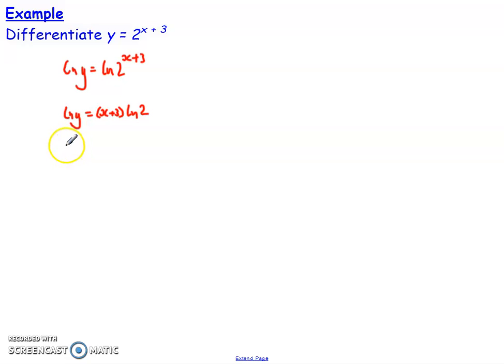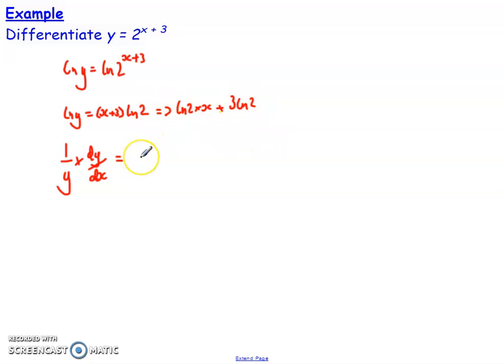So if I've got ln y, derivative of that is 1 over y times dy by dx. Now the reason that we say it like that is, remember, we're saying y is some function with a dependence upon x, so that's why, as well as the 1 over y, we have to do times dy by dx. Now this side here, what we're able to do is, if you want to think about it, we could essentially have that as ln 2 times x plus 3 times ln 2 if we were to manipulate the bracket and multiply it out.